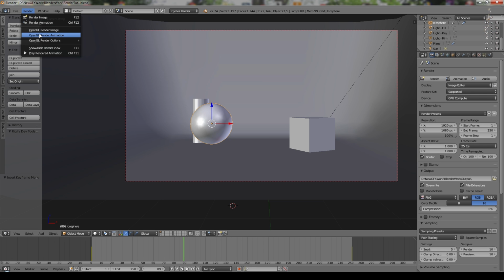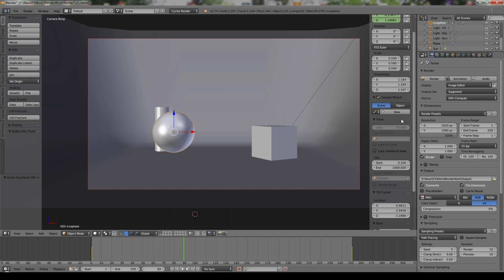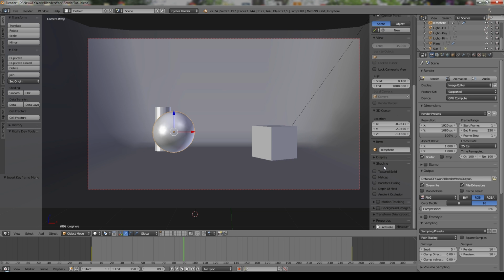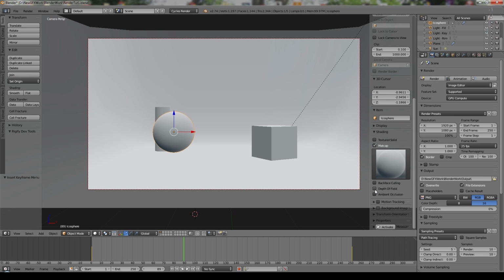But I can also create an OpenGL render animation, and that will use the settings over here to output an animation. For these sort of animations I very often would output directly to a small video file, and that just gives you a view of how the animation looks without actually doing the proper rendering. So the next thing you might want to do, especially when doing preview renders, is turn on shading. So if we go to matcap shading, for example, we can turn on a number of options.